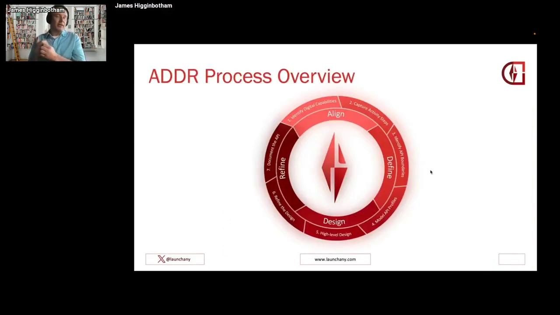The ADDR process, just for a brief introduction for those that aren't familiar, stands for Align, Define, Design, and Refine. I outline that whole thing in the book. The idea here is that we want to design and document our APIs effectively. And to do that, we need to understand what people are trying to do with our APIs. What I used to do is teach how to design APIs by just modeling. We would dive into a wireframe mode, wireframe what the API would look like, then start figuring out all of our puts and gets and response codes and everything else. And what I found was the align phase is actually the most critical.